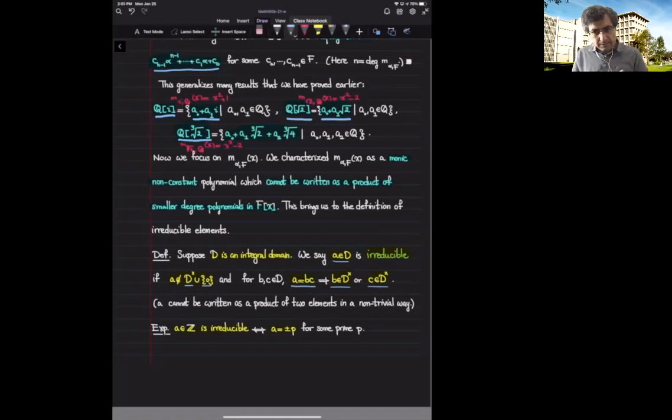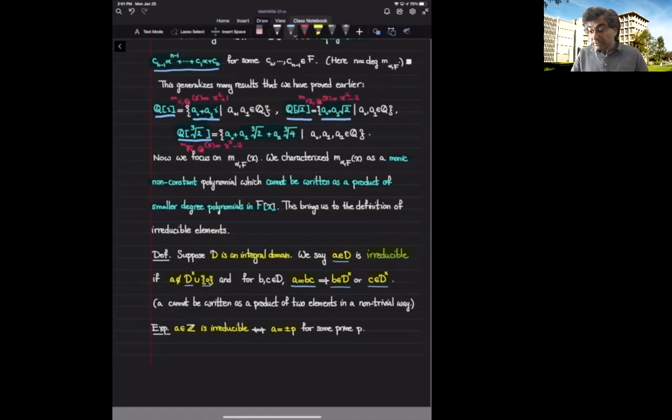Okay, so for instance, this is precisely how we define prime numbers, up to the subtlety that in the case of integers, prime numbers are always assumed to be positive. But when I'm working with an arbitrary integral domain, it's not quite clear. We don't have a sign. So we cannot pick which one of these things we want to pick and how to define it and so on. So we only say that it should be up to a unit. So in the case of integers, it will be plus or minus a prime number.